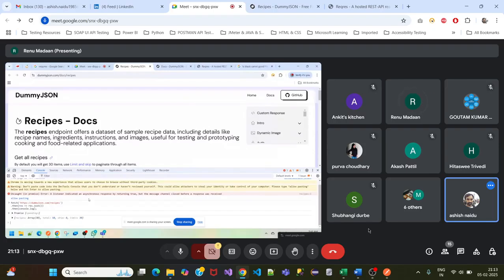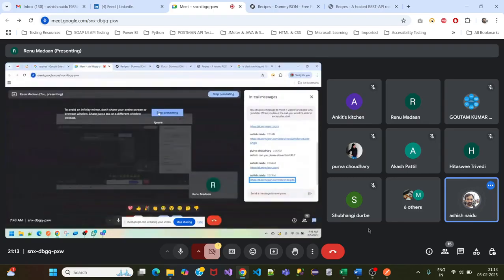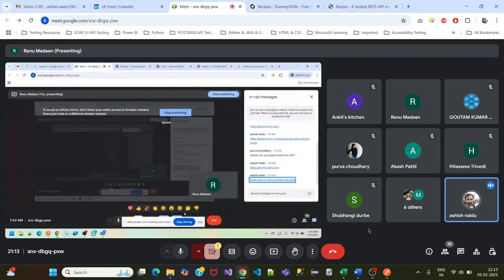So this is how it works; the answer was in the warning message itself. What I request is, I'm not asking for all the GETs, but try how many GET requests you can post on Postman.